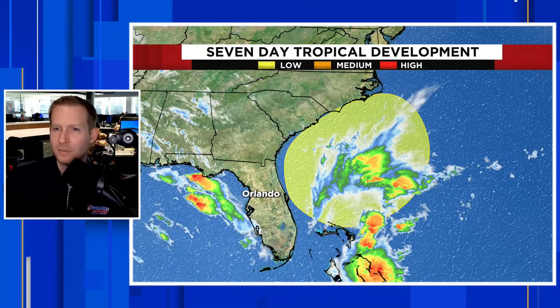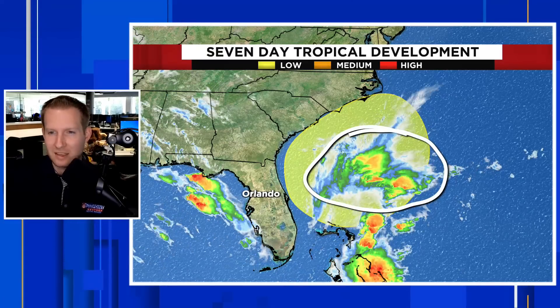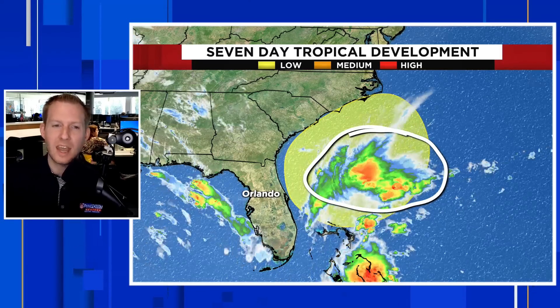The Hurricane Center has it highlighted — it has a chance to become subtropical. Regardless, it's going to develop at least as a non-tropical coastal low. We can already see the makings of it with thunderstorms trying to get organized. It will have a well-defined center, which is one of the things we look at if it's going to take on a name. It's likely going to have fronts attached to it. For our friends in the Carolinas, Mid-Atlantic, and Northeast, this is going to bring tropical storm-esque conditions. But for us, it moves away from Florida and will bring rough beach conditions — six to nine-foot waves likely Friday and into Saturday off the Atlantic coast.